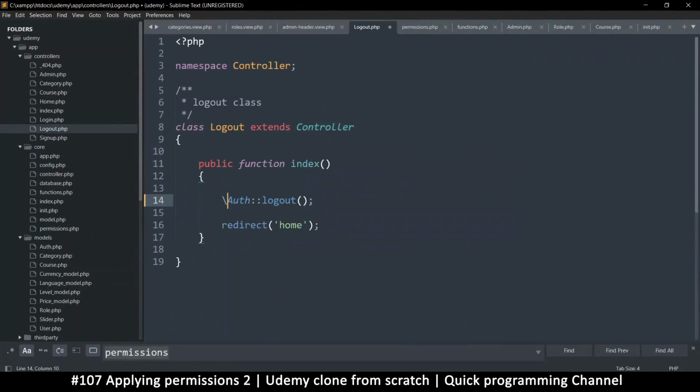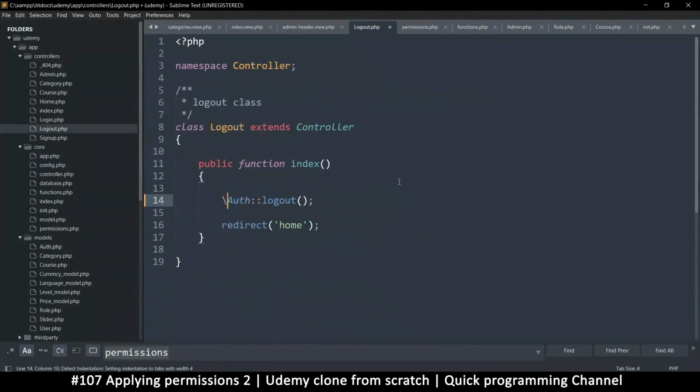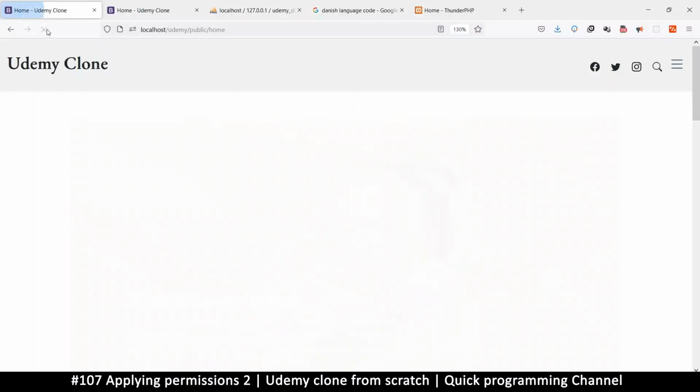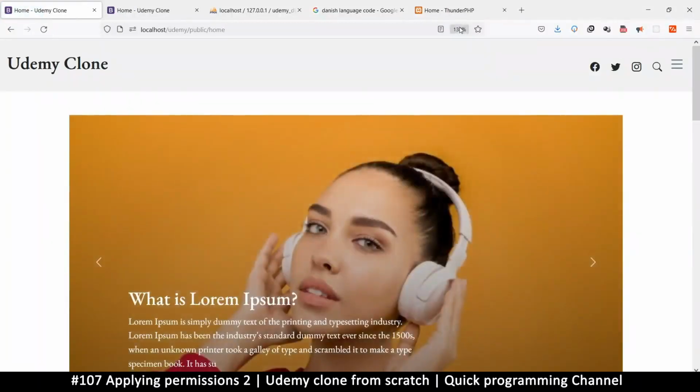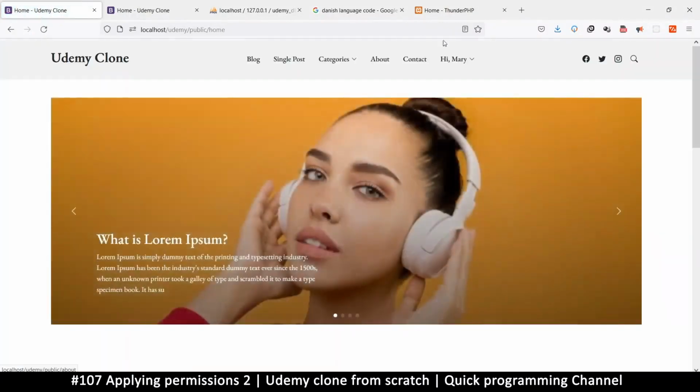Where is it? Core? Namespace model. Okay, so let's do model like this. That should solve our problem. Now we are successfully logged out. Let's try to log in, and this time we are logging in as admin.